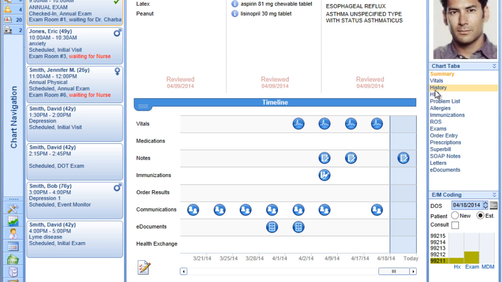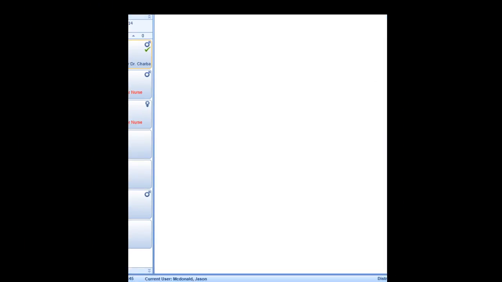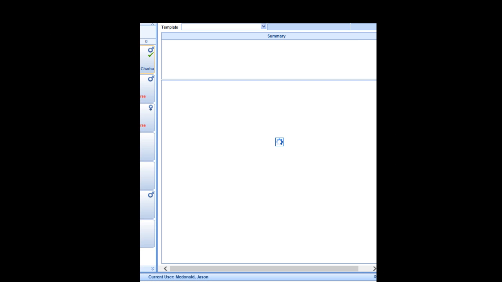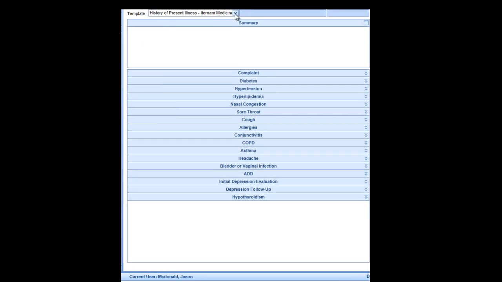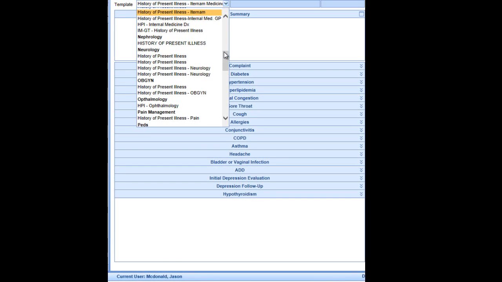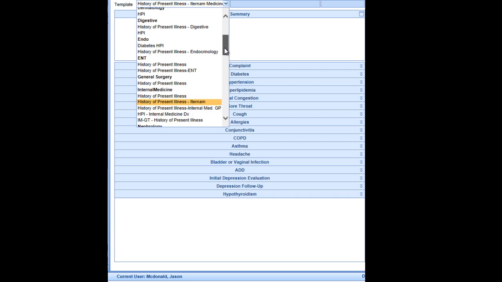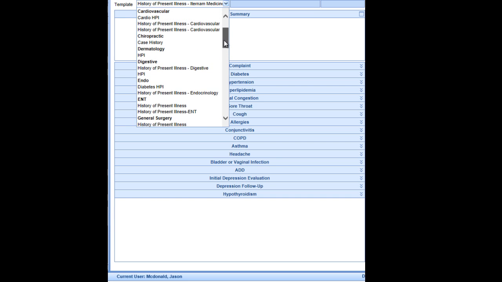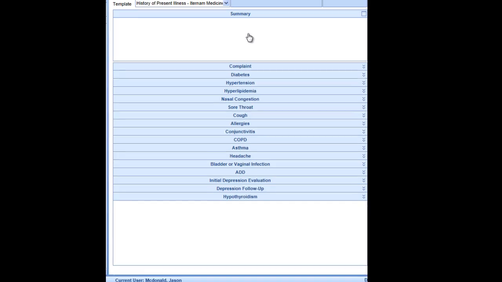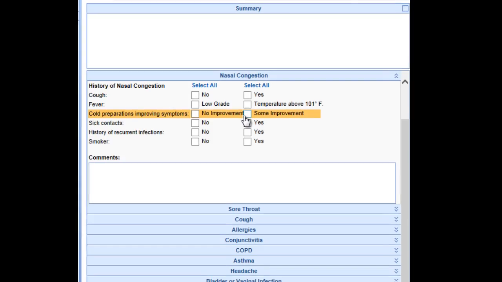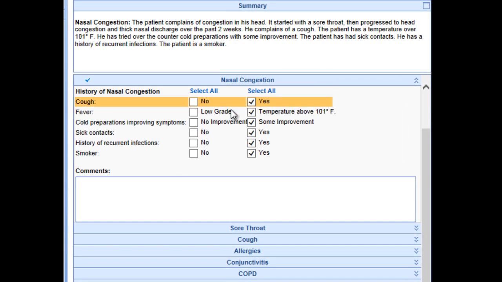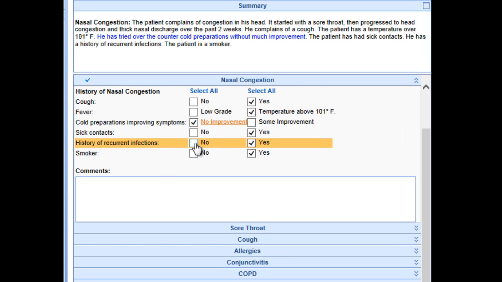Let's start with an HPI template. You may build multiple HPI templates, and only those you wish to see will show up in your drop-down list. The HPI section can be customized to display common medical issues managed by your practice.